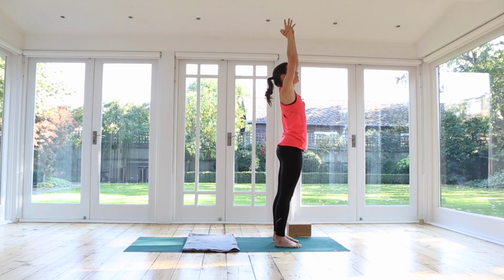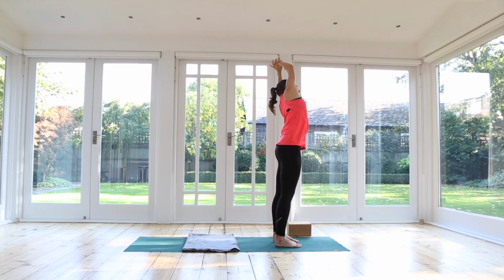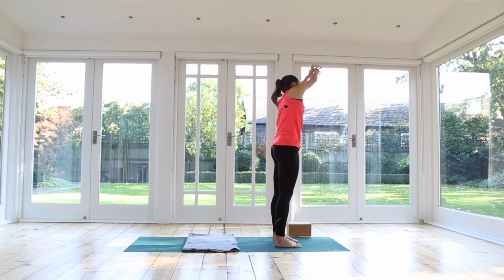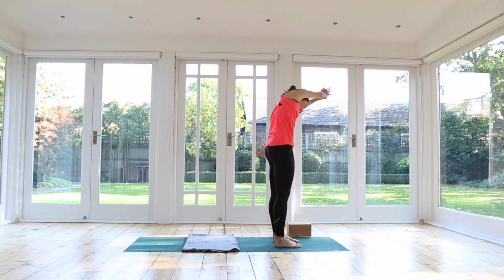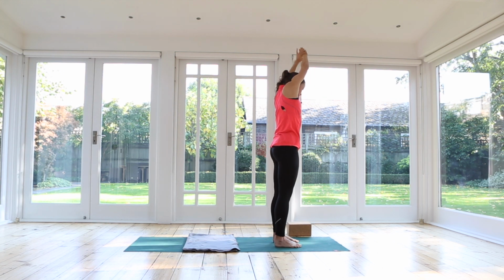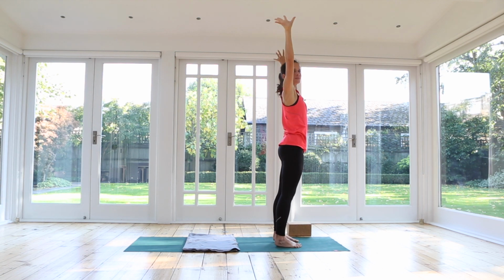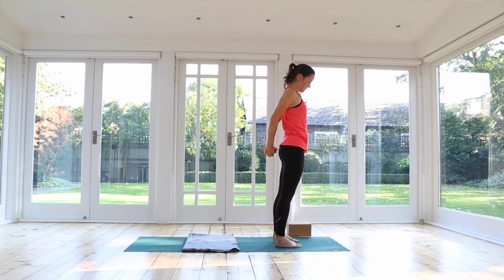Switching, holding the other wrist, stretch all the way up and over to the side. And then lengthening the right arm forwards onto the diagonal, pressing with your right shoulder blade gently back into the diagonal. Lift yourself all the way up. Burst the arms open again. Interlace your fingers one more time. Stretch the arms down.